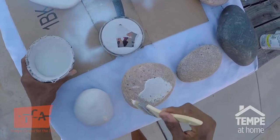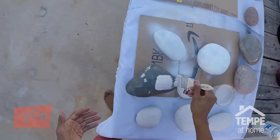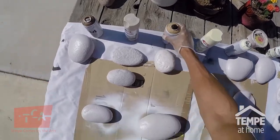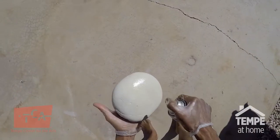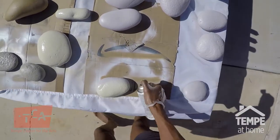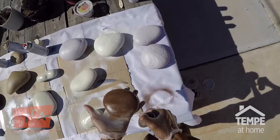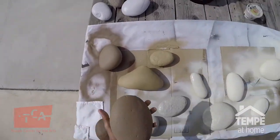I found some house paint here, so just to show you, you can pretty much use whatever you have around. It doesn't have to be spray paint — if you've got some bright colored house paint, you can use that. But as you can see, they are ready to go. They're ready for some color, skin tone. Here I'm just organizing what color I want with what rocks, and here I'm applying the flesh tones. This is always my favorite part — you can start to see them come to life. They start to look like little eggheads, starts to look like little people.